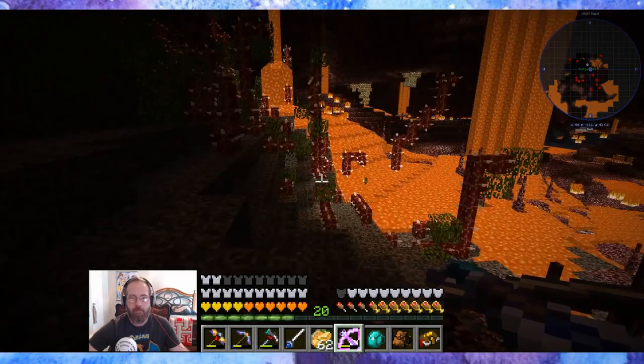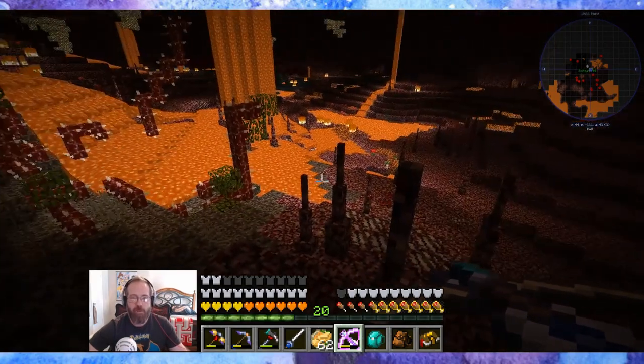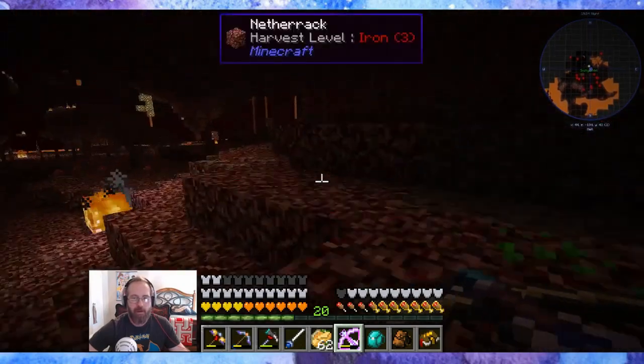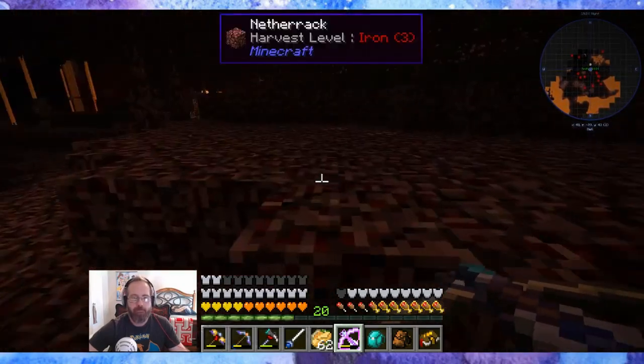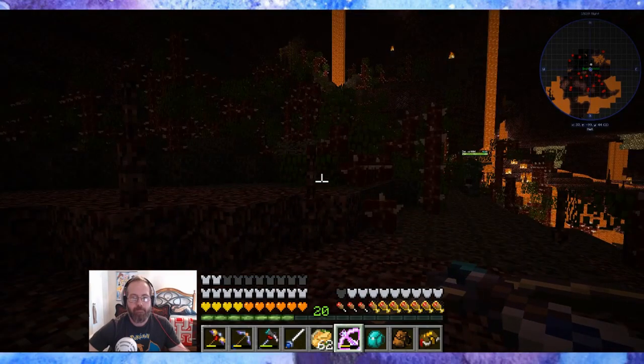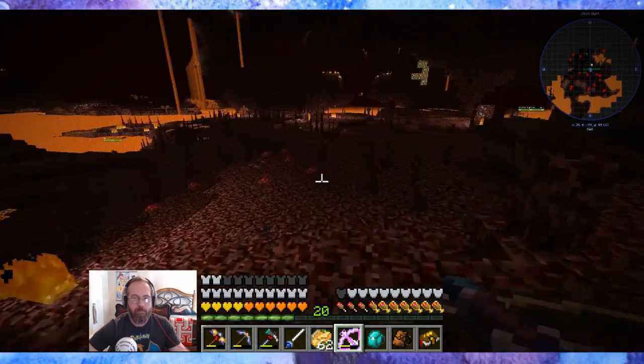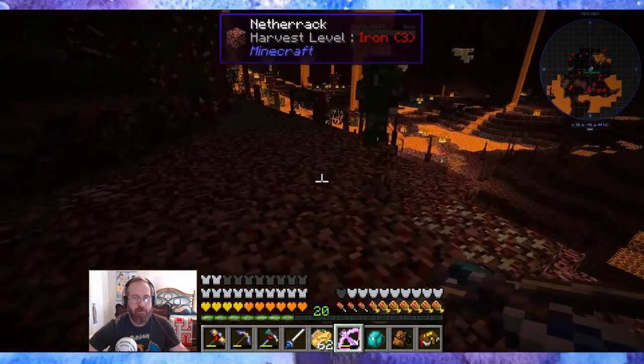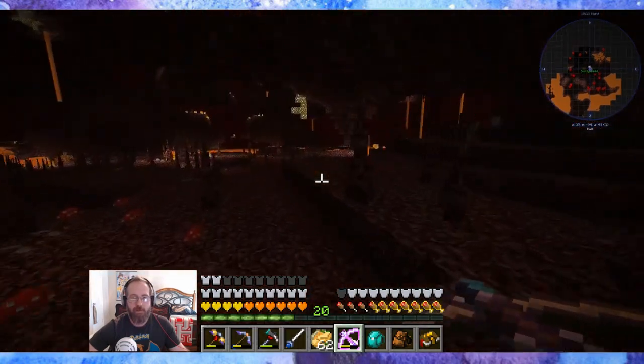Did you get the blaze rods from that guy? From which one? The one I shot through the brambles? Yeah. I didn't go and get it, no. He might not have dropped them. I went pretty far. These brambles are weird. They're making kind of a weird noise. And it's soul sand, so it's like having temporal chains. Oh, you're slow as well. Yeah. Oh, we forgot to mark the portal on the map.